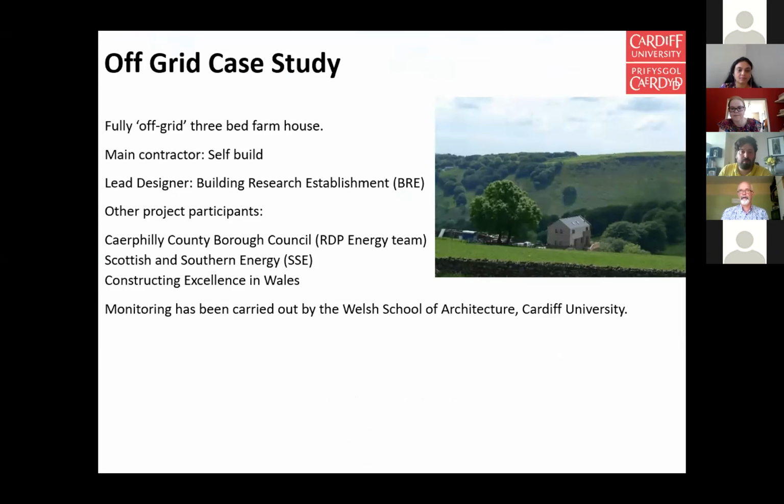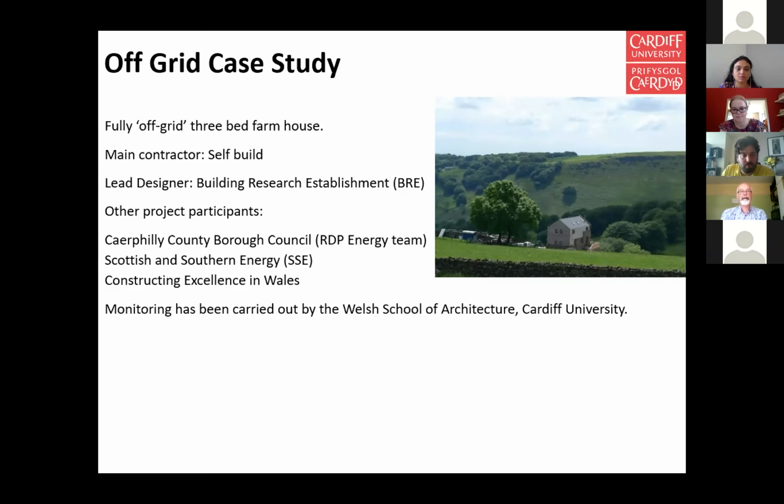Now this project is quite interesting because it was about the farmer wanting to go back to his land and make sure that they could look after their animals. The family had been attempting to go back for many years, and it was only when the whole big team was brought together that they could actually manage to get back up there. So they got the building built. They self-built, having contractors in. They had help from the utility and also some of the local council, the regional development partnership. And they got together and built this lovely building.